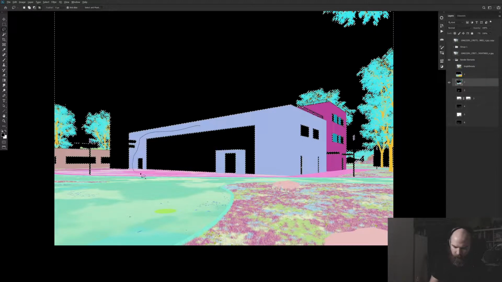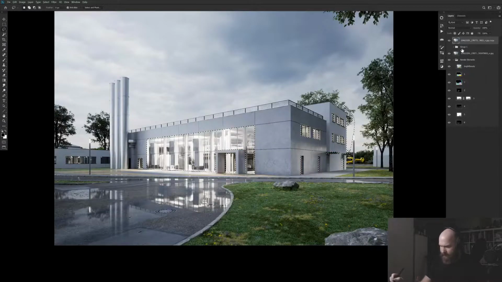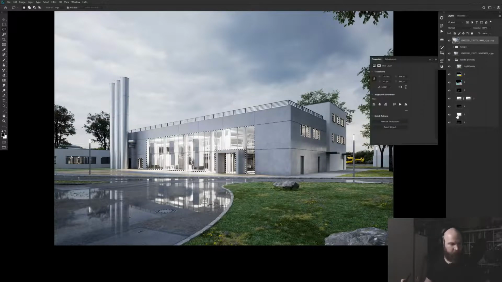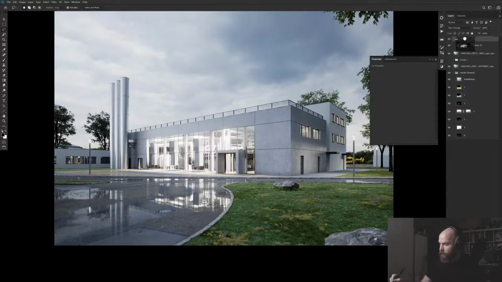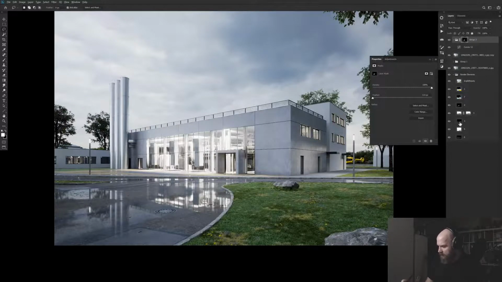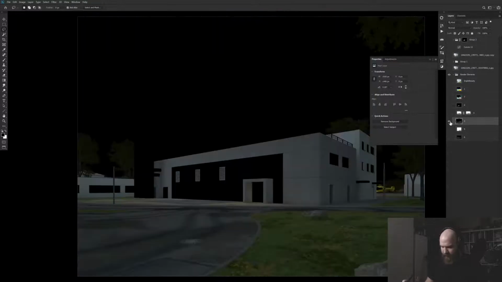I'm not sure which ones of those we need. And those, I do not believe, are glass. They're not. Okay, so we have the glass more or less selected. Let's create an adjustment layer. Let's create a group. And let's find where that reflective pass was.